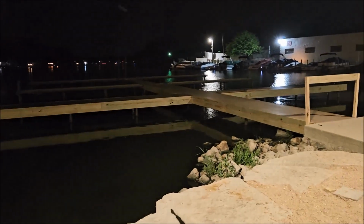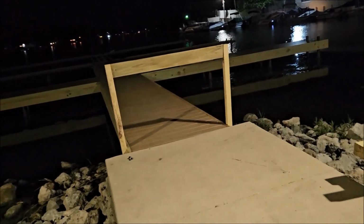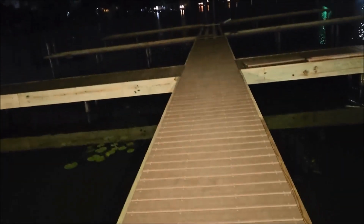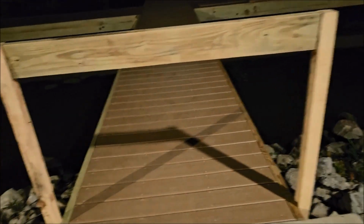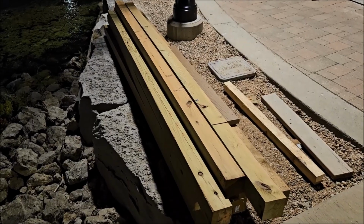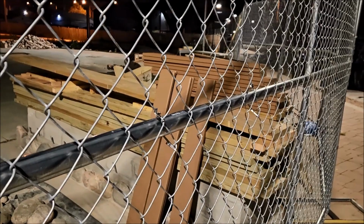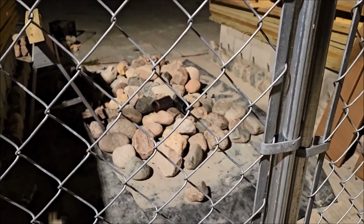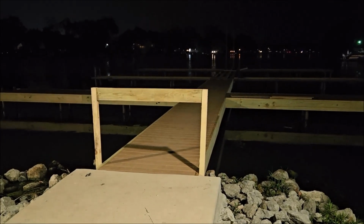But check this out. Yeah, they are fixing up the pier, and I believe this is part of the whole project here at Miller Point Park. They're redoing this pier. Seen a few posts on the McHenry Riverwalk Facebook page. Yeah, people are fixing this up as well, and it looks pretty nice. They made a lot of progress in the last week. Yeah, I guess it's not accessible yet, based upon this guy. But lots of wood. I'm guessing that's a part of the dock there. So probably some work to go yet. But yeah, that's looking nice as well. McHenry's been hopping this summer.